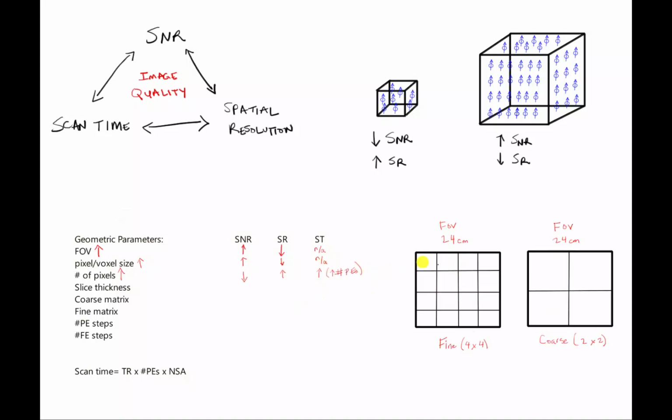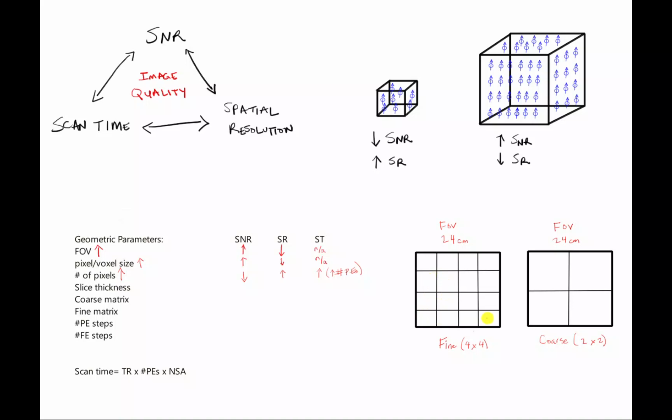With the next geometric parameter, if you keep the field of view constant, and in this case 24 centimeters, but you increase the number of pixels, like you have here on the left, you have a 4 by 4 matrix which equals 16 pixels within this field of view, compared to a 2 by 2 matrix which equals 4 pixels within this field of view.